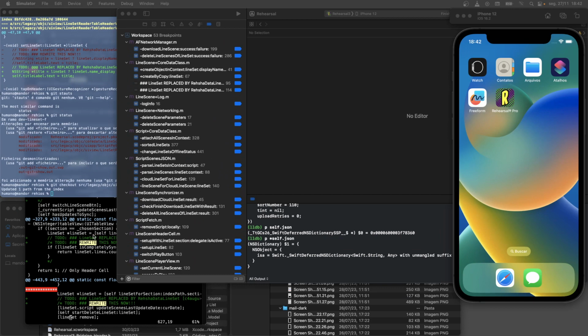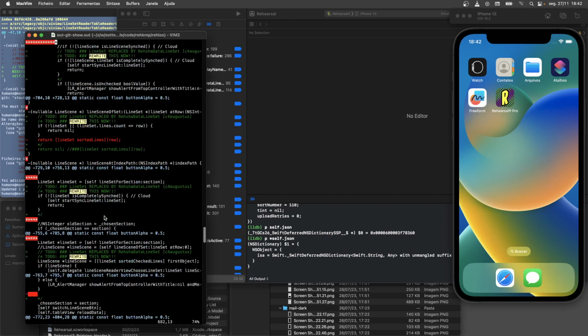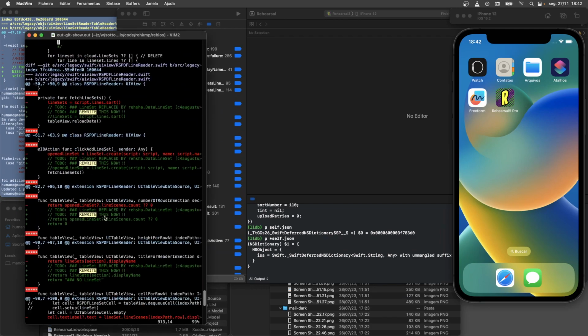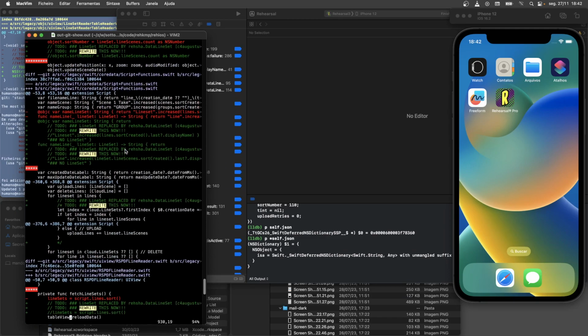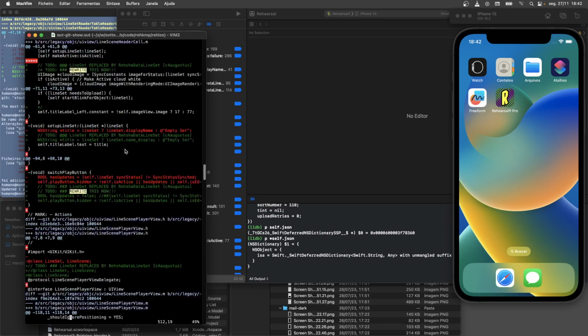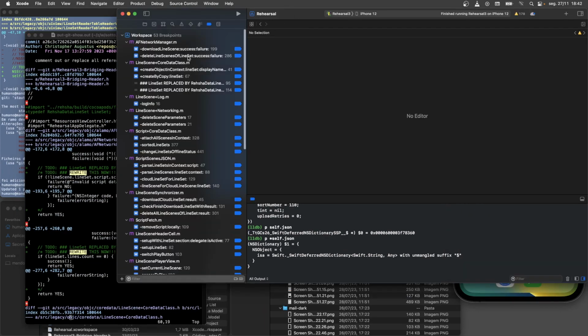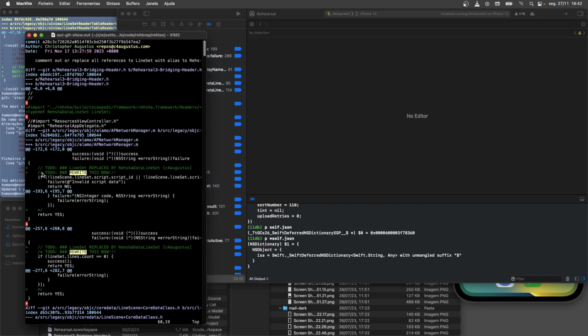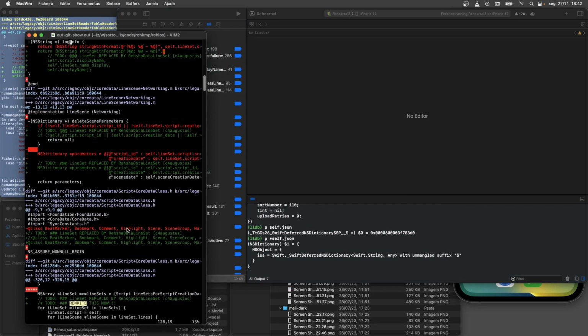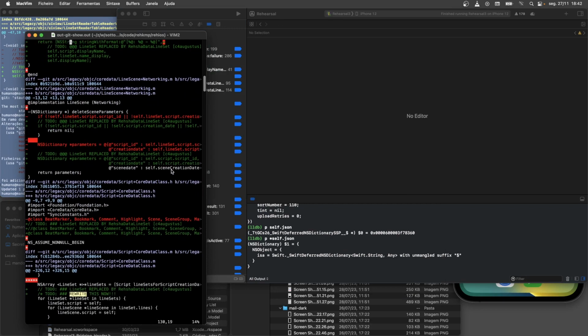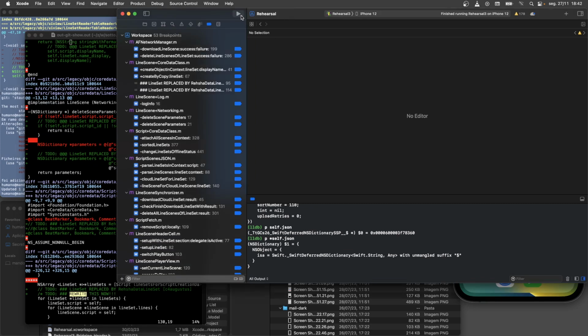So if you saw the previous video, probably you didn't. But anyway, to summarize, I've gone through and disabled all of the places in which a line set was being persisted using core data, basically by moving the line set core data code out into the dead folder. And these breakpoints were everywhere there was stuff commented out and disabled. So the commenting out and disabling achieved the ability for us to build, basically breaking the persistence of line sets. So the app works, but we don't persist line sets.